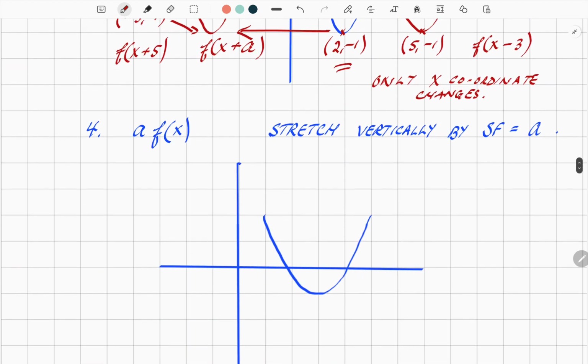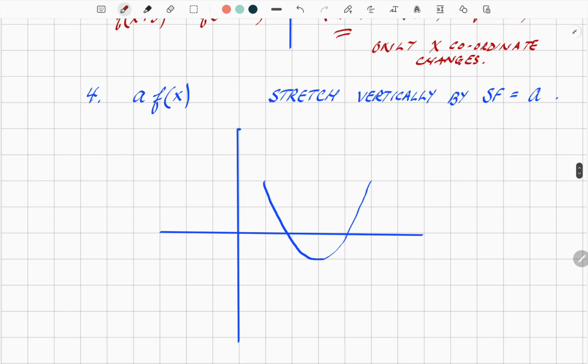Right, and just to finish off the last couple of bits, this last bit is actually probably the most difficult to visualize. All right, let's give it a go. If you have a factor multiplying the function, so a times f of x, not plus or minus, but times, then that becomes a stretch vertically. If it's on the outside of the f of x, i.e. a times f of x, then you stretch vertically by a scale factor of a, right? So scale factor.